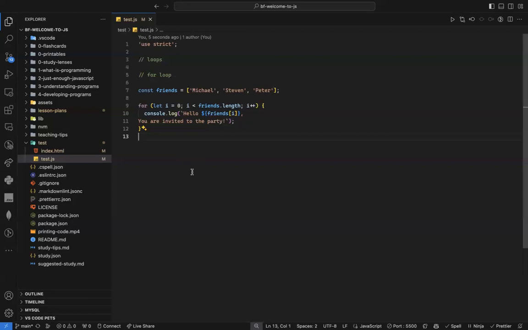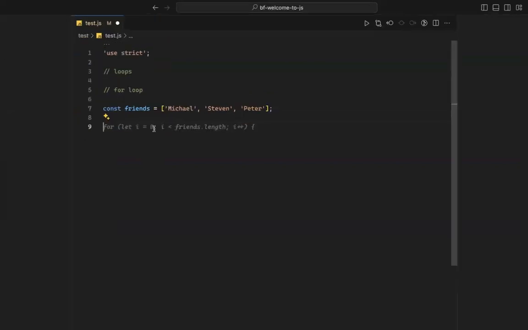Theory now is clear, so let's do something fun. You are with me, right? Let's go to the Zen mode and make it bigger. Voila. And let's start some coding. So let's first use the for loop here. I have my array, which is friends: Michael, Stephen, Peter, and I can add more, depending on what I need. I will use first the for loop, and then I will use the for of loop.